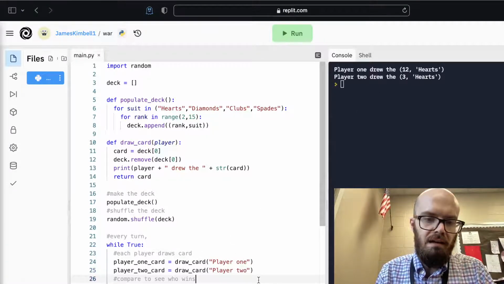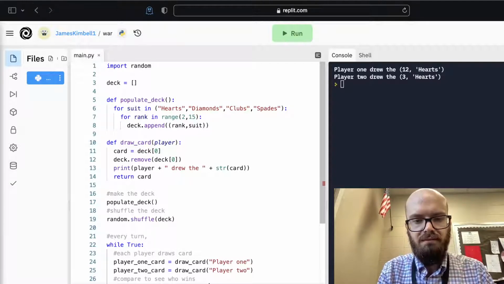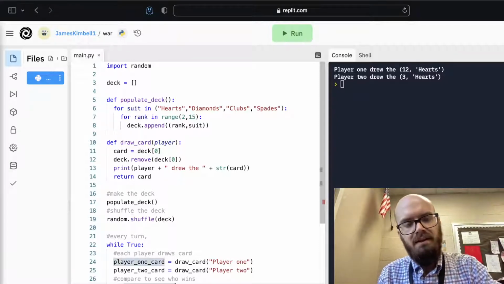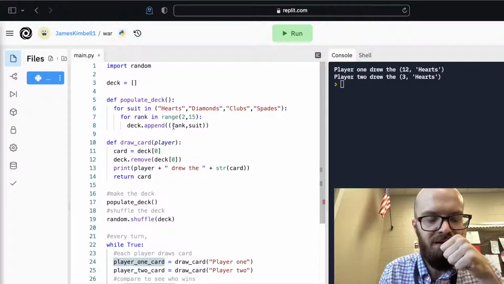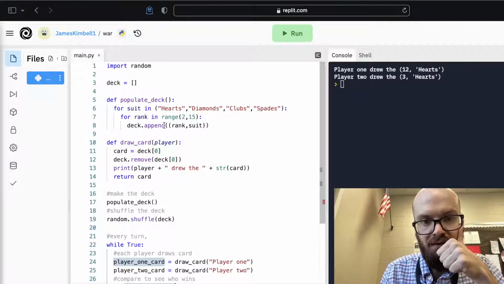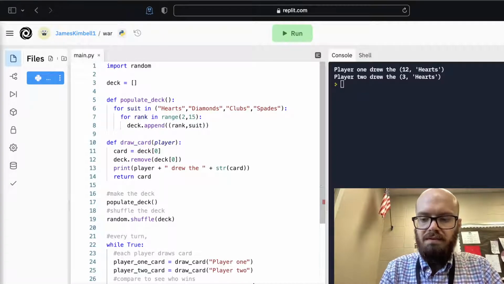All right, compare to see who wins. Let's say, if player 1 card greater than player 2 card, then something happens. But these cards are actually not comparable in that way, because the card has, at least I made it this way, these two attributes, the rank and the suit. We don't care about the suit right now. We just want the rank. So the rank is the first thing, which is the 0.